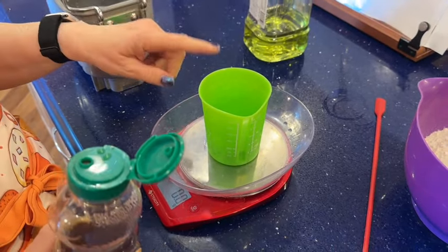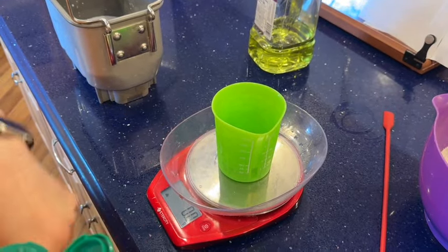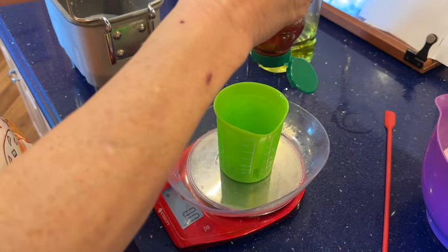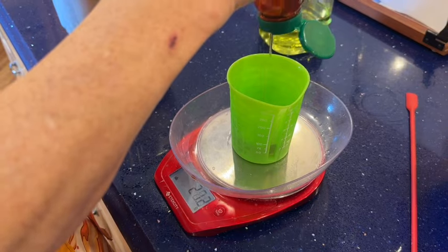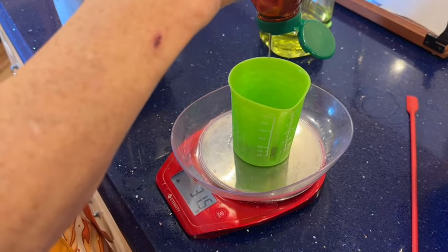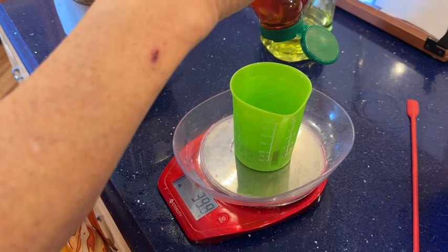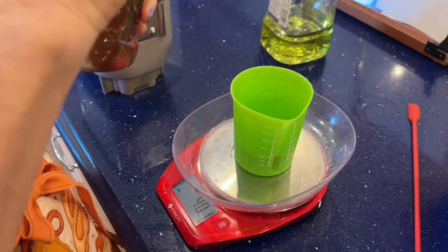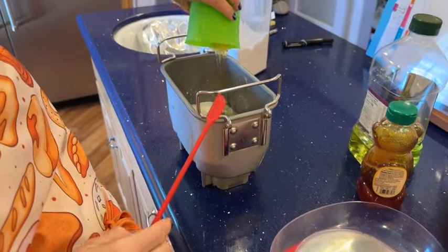So what did I say? 30 grams of grapeseed oil. Now I need 40 grams of honey. So I've hit the tare button. It's on zero. And I'm going to squeeze in 40 grams. Okay. Got to slow down. There we go. 1/10 extra won't hurt anything. Then I'm just going to get it in there.